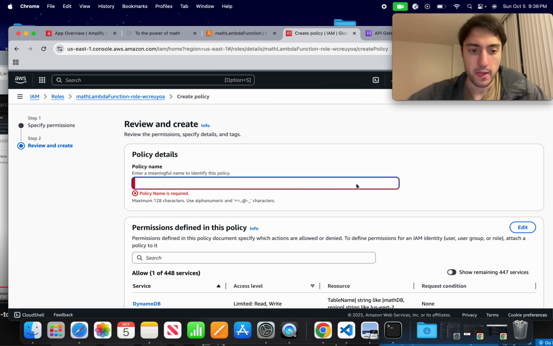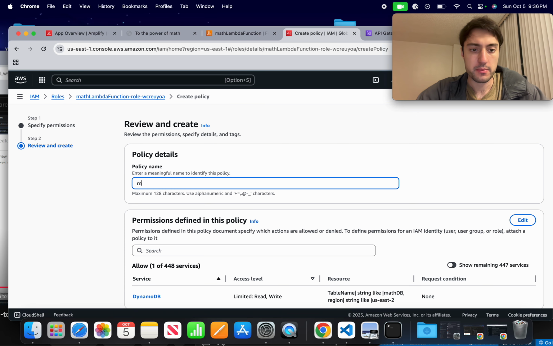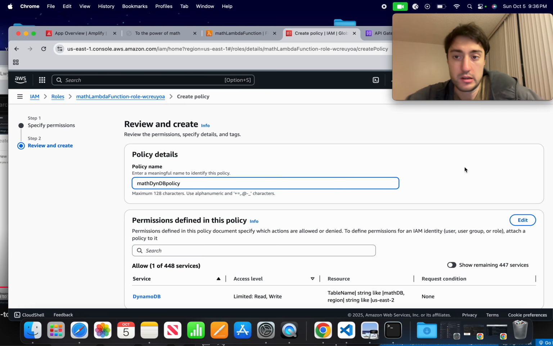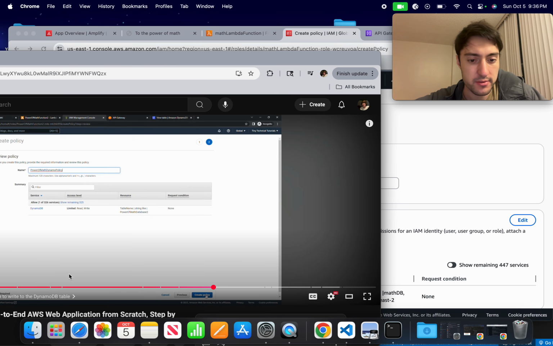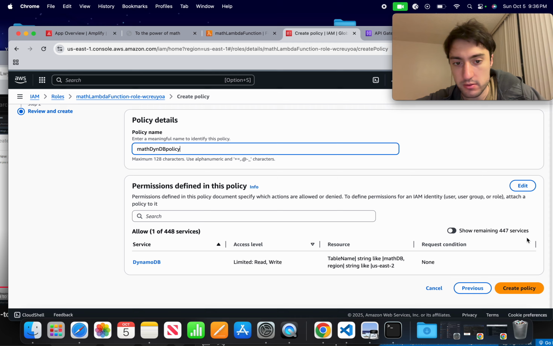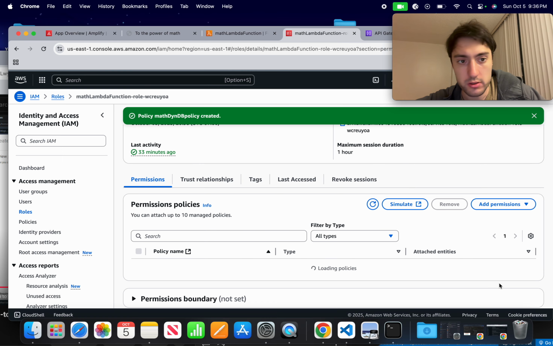Okay, so math, what? Math DynamoDB policy. Okay. Sure. And create policy. Create policy. Okay.